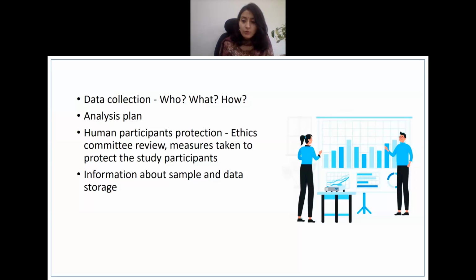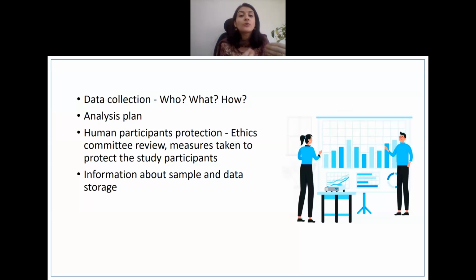Then after you've talked about patients, their enrollment, their sample size, you need to talk about data collection. Okay, how are you going to collect the data? Who is going to collect it? And what method is being used to collect the data? Are you going to actually send someone to do interviews with the patient? Are you going to give them self-administered forms to fill themselves? Are you going to have some other format of collecting data? Whatever it is, it needs to be mentioned in your methodology section.